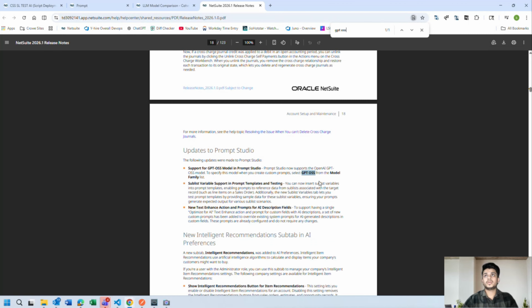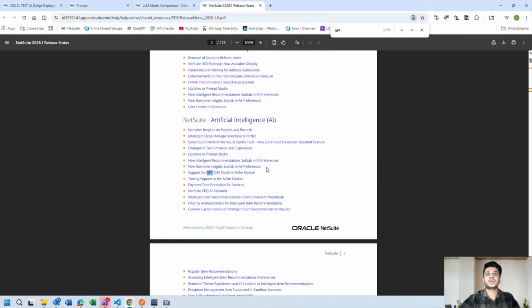So here it is, under the AI section: support for the GPT-OSS model in the LLM module.